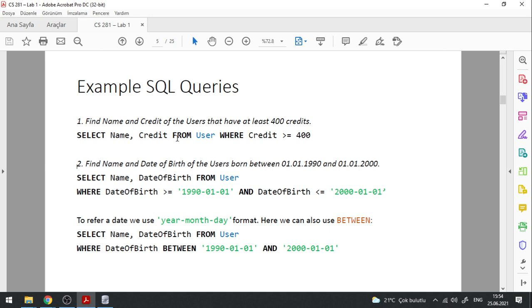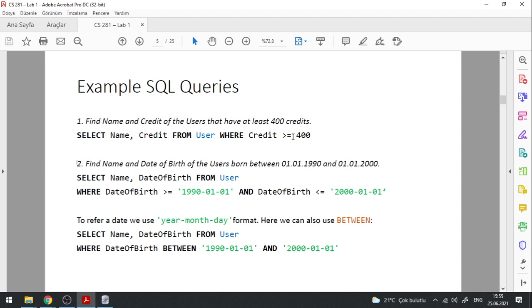This is a criteria for one of the attributes, so the credit should be larger than or equal to 400. Whether I include the equal sign or not for comparisons is not actually a big deal. At least 400 might mean to include the equal sign or not, so that's not something we look into very much while grading.